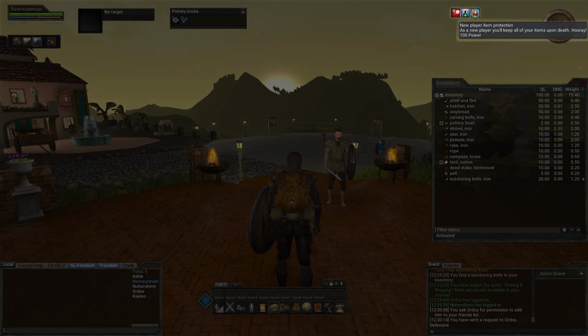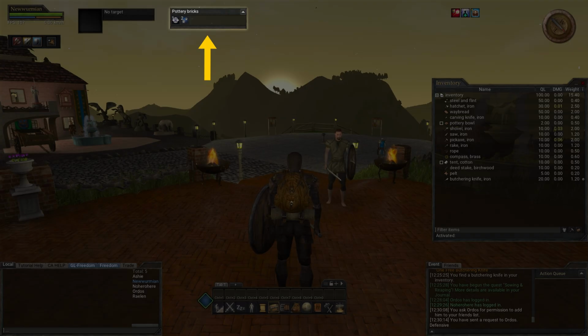Also, you'll have new character item protection, which means your items will not drop on the ground in your corpse upon death. This next window here is the select window, where you can use it as a shortcut to interact with the game world if that's easier for you. These two windows are both related to combat, which we'll explain in our combat tutorial video.